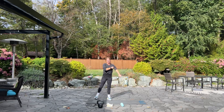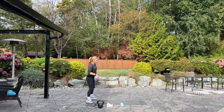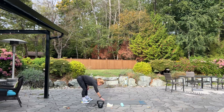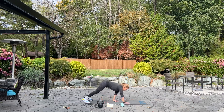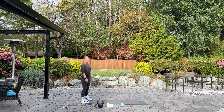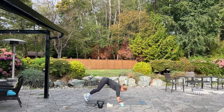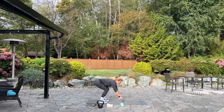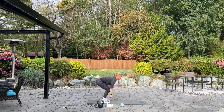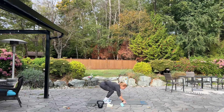Catch your breath, and then we're going into five burpees. If you can't do burpees, you could also do man-makers or caterpillar. If you're doing caterpillar, you're going to walk it out and walk it back up. Or burpees — are we ready for five? Five. If you want to add a push-up, you can. Four, three, two, one. Good. Beautiful.